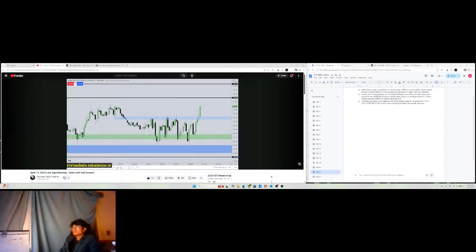Immediate rebalance is my concept when it doesn't require 3 candles to make what you would expect as a fair value gap. Like say this candle stops right here, and there would be this gap here. Immediate rebalance is where it opens, comes right back down, touches that candle, and then like rocket fuel, takes off. That's fun. That's also something I watch when I'm looking at order flow. Generally, that happens either when everything starts getting in sync or the market is symmetrical and it's so obvious where it wants to go to. Those are those low resistance liquidity run conditions that I'm trying to teach you how to appreciate.